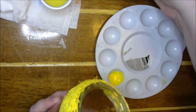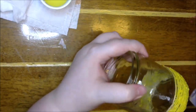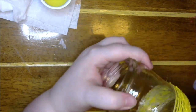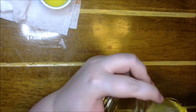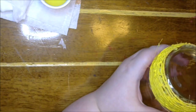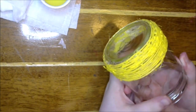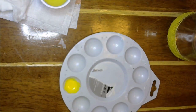Cleaning out my brush. So I will do a little bit of heat tool for you. So you're just going to want to keep turning it. You don't want it to sit on one spot. So I'm going to go ahead and keep heating this until it's dry, and I'll be right back. So once you have your paint dried, you're going to want to let your jar cool down quite a bit, so you're not having to compete your paint with the heat, and also the glass.